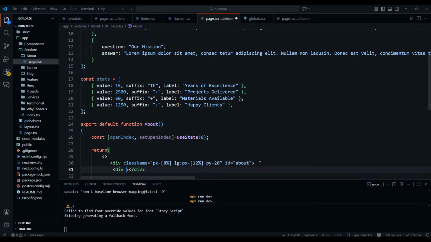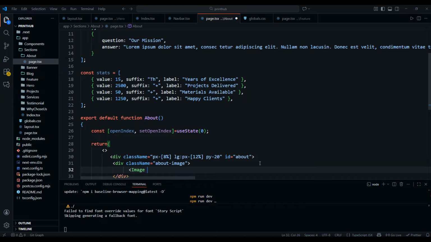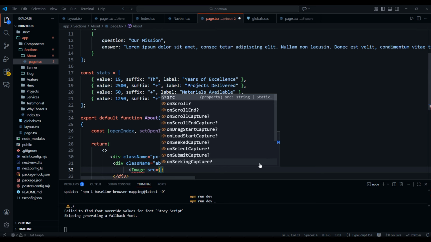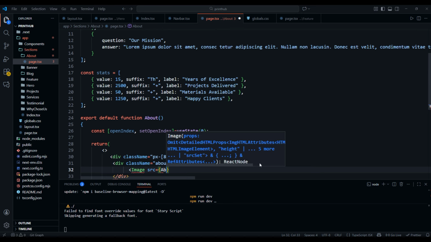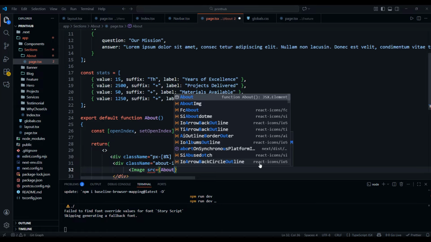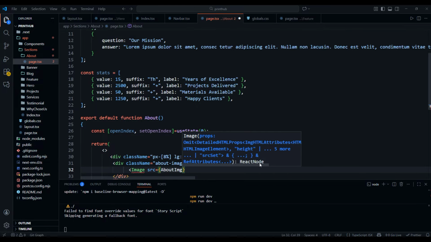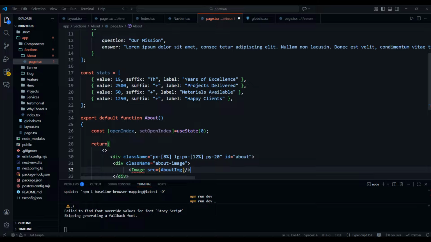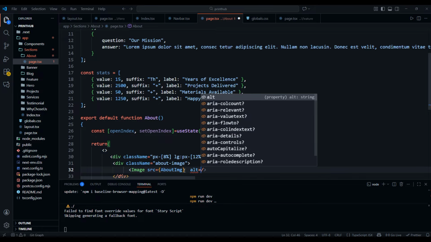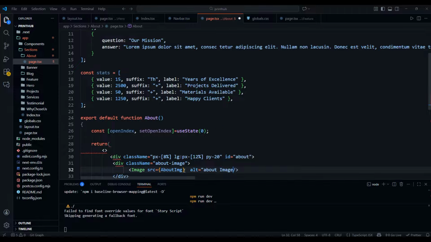Another div, and we have a class for the about image, and in that we need to use Image, and for the alternate text use about image text, with the class name rounded 2xl.